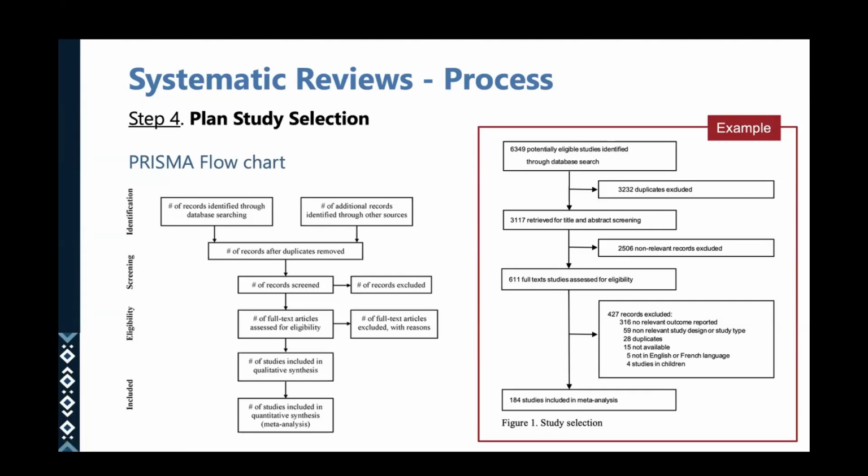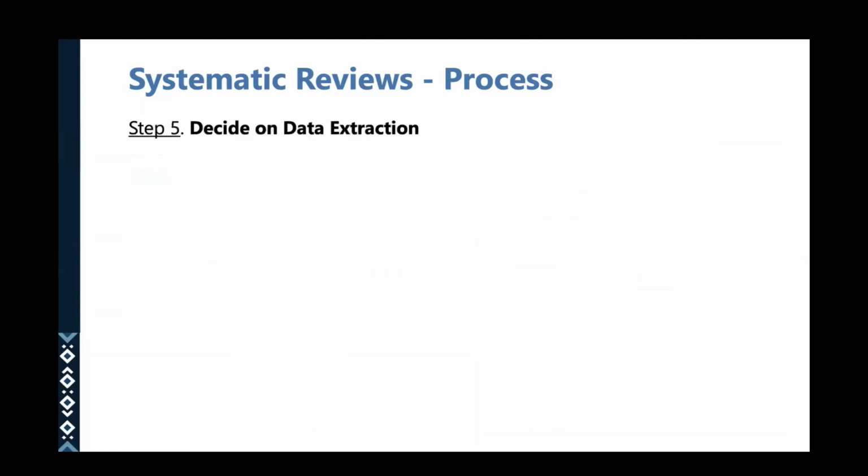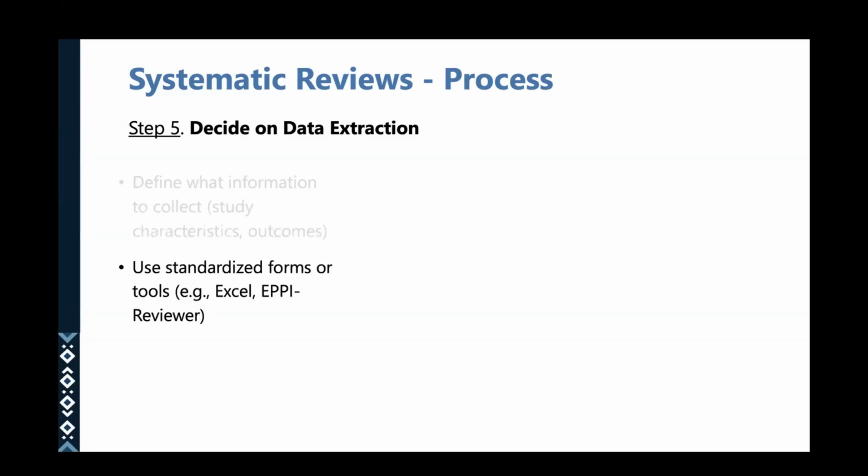So this is kind of something that is expected when you hear about systematic reviews. You must give people an idea about how you selected those studies. So in your protocol, the next thing is you must decide on data extraction. When I look at the full text of these included studies, what data am I going to extract? How am I going to extract it? So you must define what information to collect. This can be information related to the paper, can be the study characteristics, can be some particular outcomes or other forms of data.